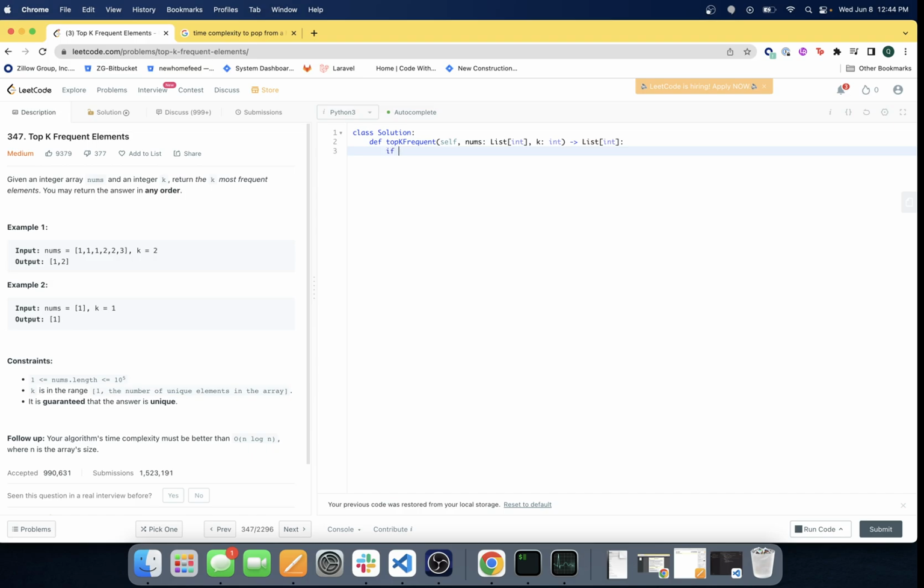So if length of nums equals k, return nums.